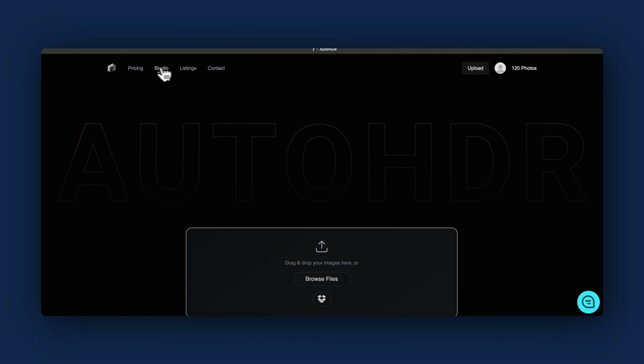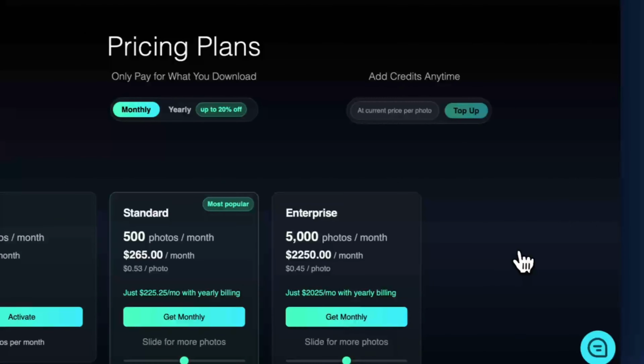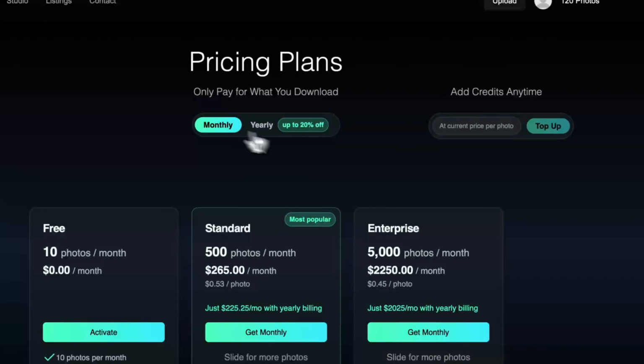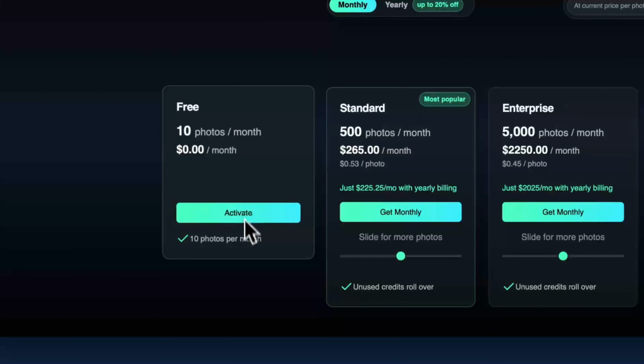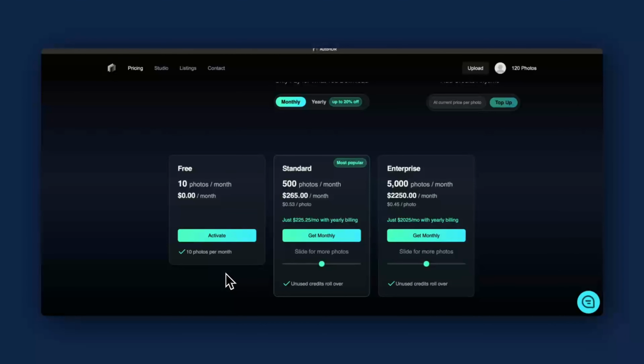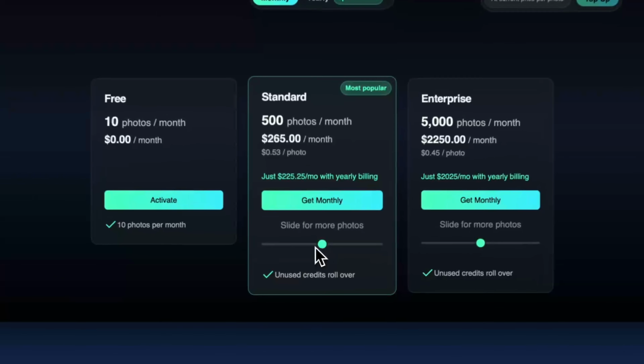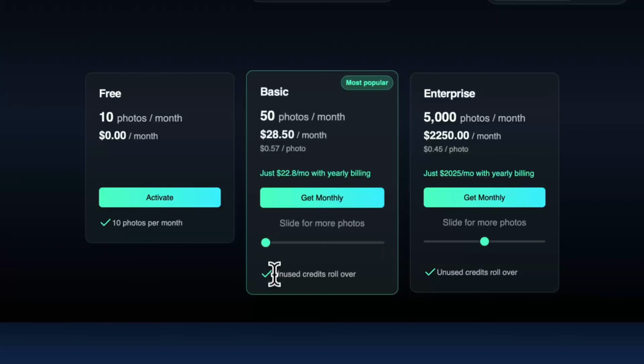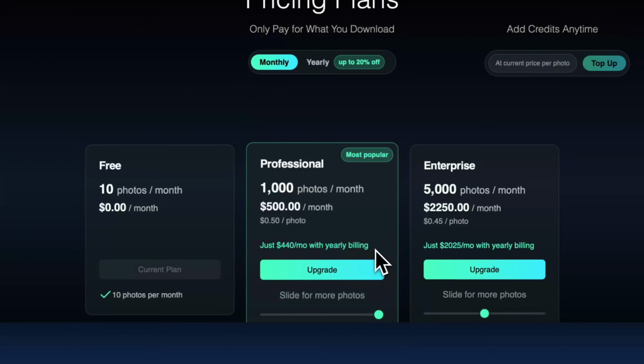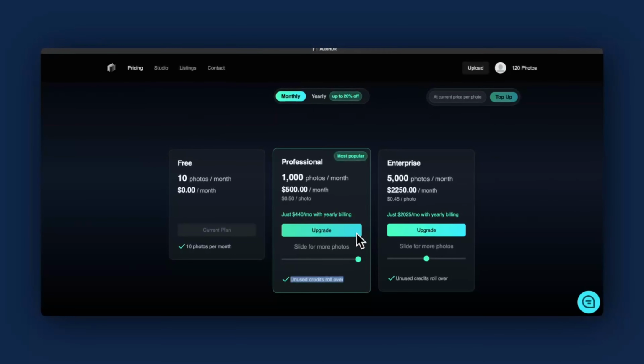You can check out the pricing plans, both monthly and yearly up here. They actually give you 10 free photos. I would definitely get into that, as well as the link I'm going to send you at the end of this video. The nice thing about these plans, you don't have to really commit long term because your credits will roll over. And you can start for as little as 50 photos a month for $28.50. As you see, the price gets a little less per photo as you extend your commitment.